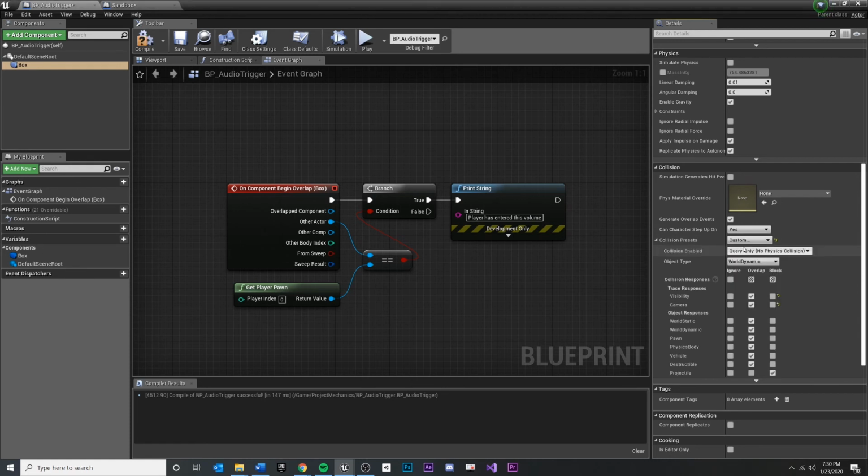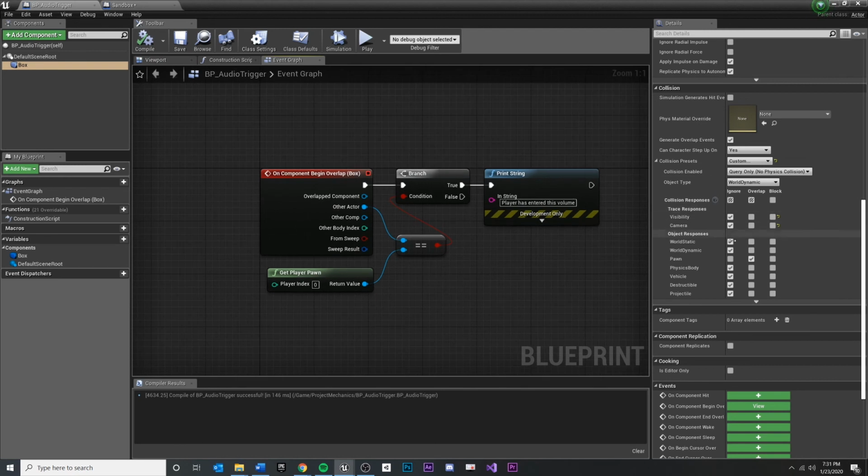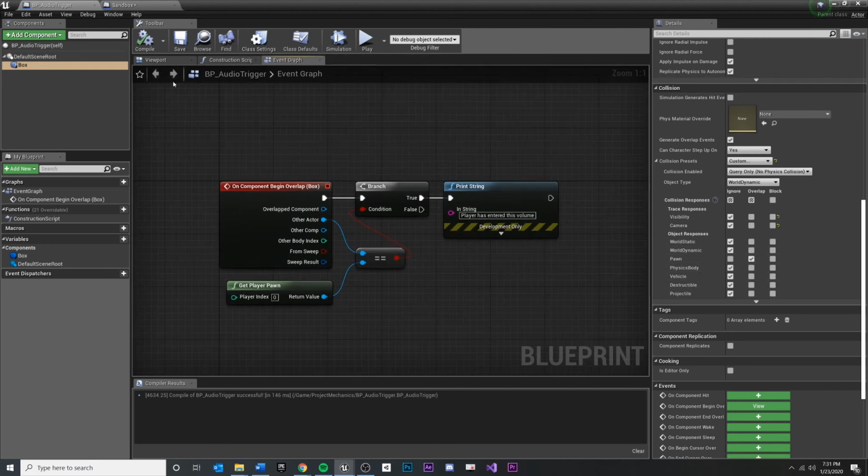So we're going to go to Custom and we're going to turn everything off by default except for Pawns, because our player is a pawn, and I think it's probably detecting other things on the player and kind of giving a mixed signal here. So we're just going to set it to pawns only and then test if it's the player. So make sure you click that overlap right there, and that will turn everything off except for players. We're going to compile, save. And you'll notice that if you later wanted to only detect projectiles or vehicles, for example, and you flag those correctly, then it might be a useful option to have.